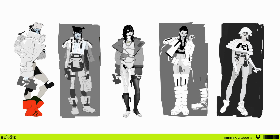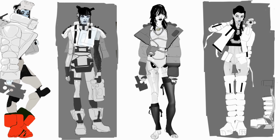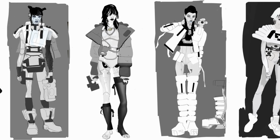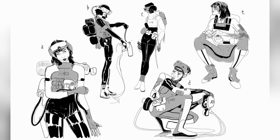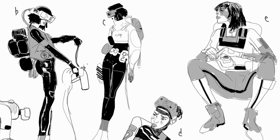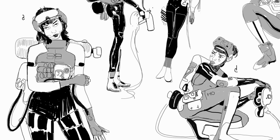So what are we focusing on throughout the process? Okay, well, clearly high fashion is one of our thematic priorities. These characters look like they came straight off the runway. We see another batch of sketches here for the thief character, where we are a bit further away from the high fashion idea and we're leading more into the sleek operative look.